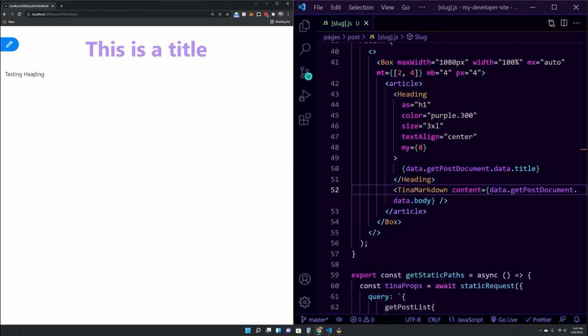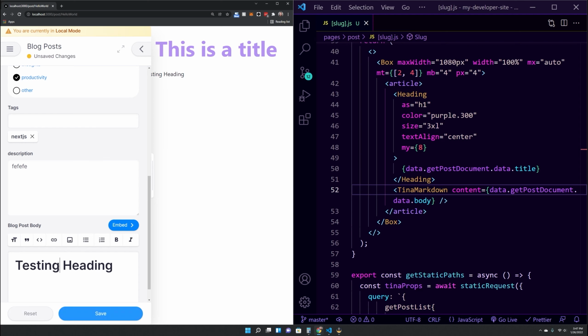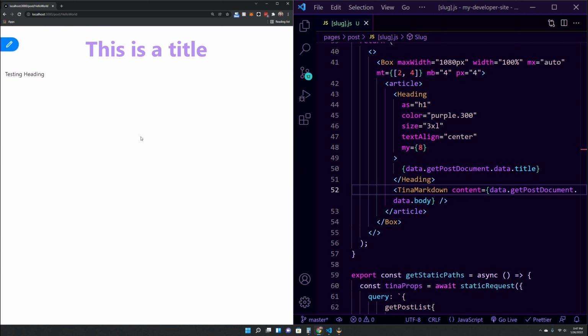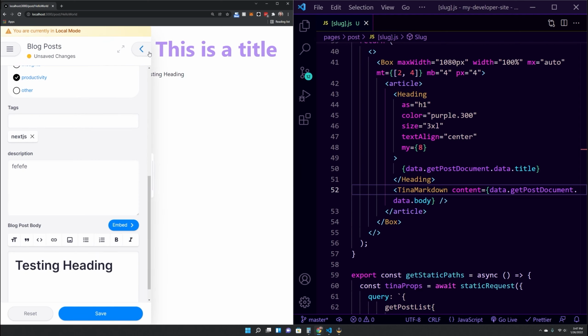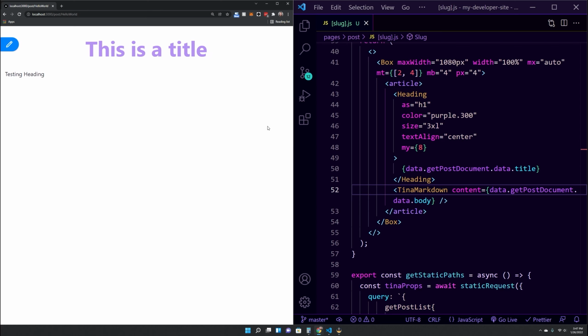And weird, the heading is not a heading anymore, even though it is a heading here. Now, this is a problem that you're going to run into if you're using Chakra-UI, or in fact Tailwind, because they override the default styles. So by default, an H1 here has been reset back to just normal text. So we can fix that by using Tina Markdown alongside its components.